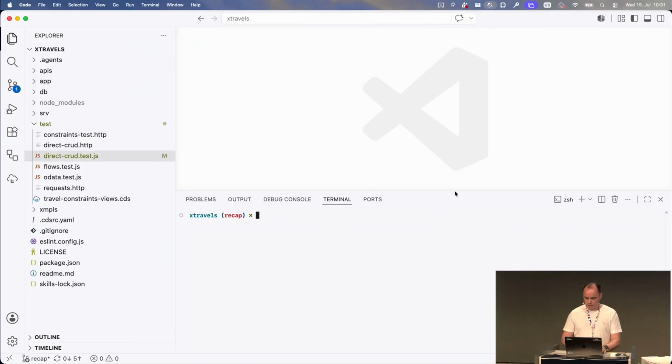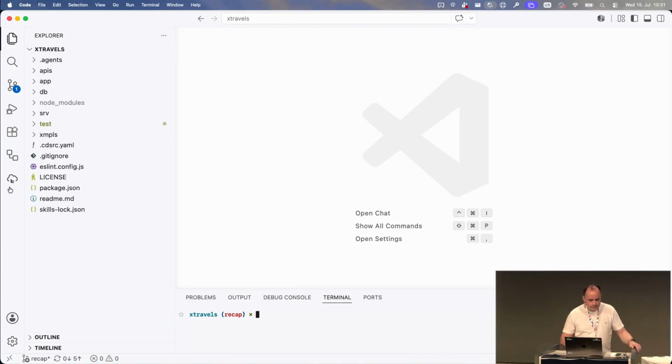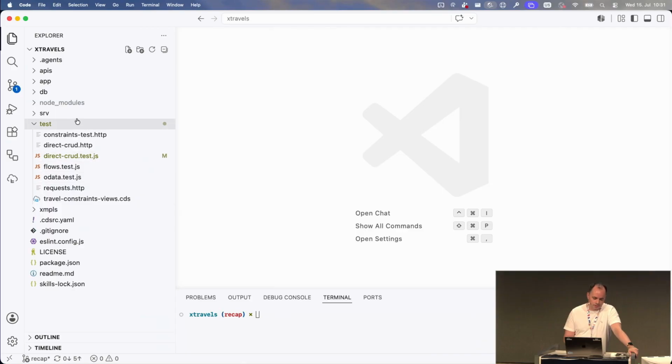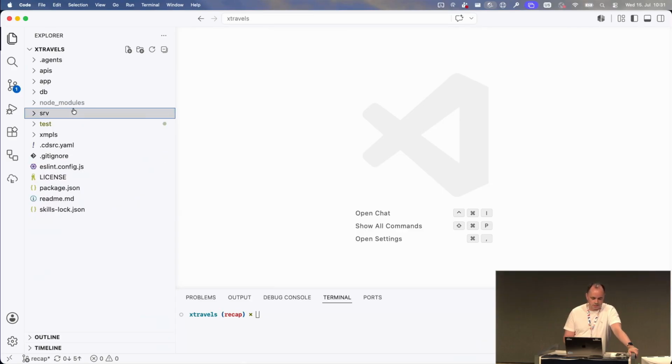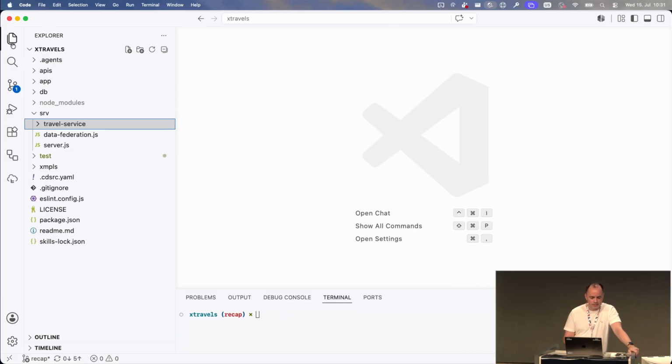One thing that we are also quite proud of that got added recently is that little icon that's quite new here in the sidebar, which is called Project Explorer. What that tool gives you is another introspection facility, but in that case, for developers into the CDS model. You might ask, hey, we have the File Explorer here. How hard can it be? Isn't that good enough to just see the files? Well, it turns out, let me show it to you.